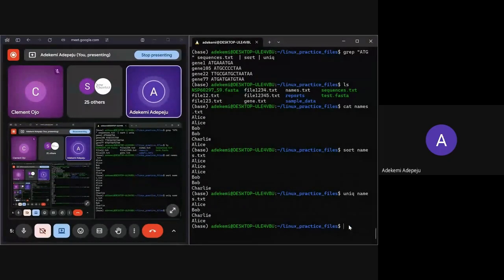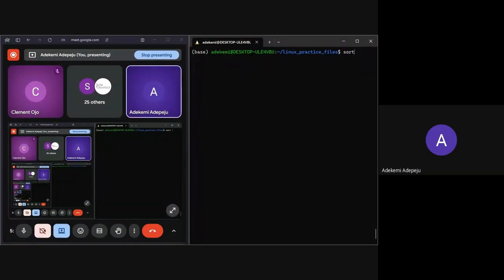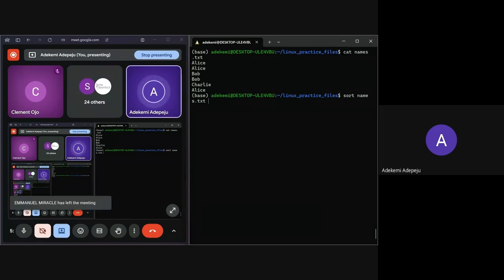So now, let me clear. Let me first show you the content so you can follow. So this is how it is. So if I do sort names.txt and then pipe it to unique, that after you sort it, then remove duplicates.